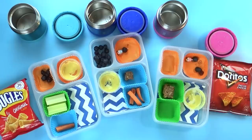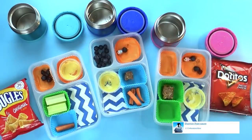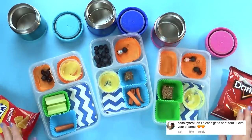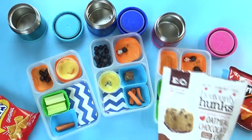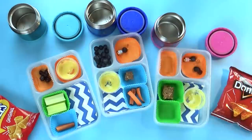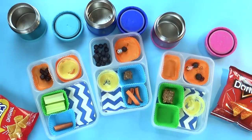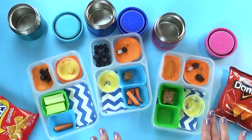Lunch is over and overall the kids did really well today. All of the chicken nuggets are gone — even Lily, who's not usually a fan, ate all of them. Everybody really liked the honey mustard sauce and I'll definitely be making that again. Nobody ended up wanting any chips though, so the Doritos are saved for another time. Lily's favorite was the chicken and the mustard. Kenzie said the chicken nuggets were really cool and she was surprised she liked the honey mustard since she usually doesn't like mustard. Jack said his favorite was the chicken too — the chicken is definitely the winner today.